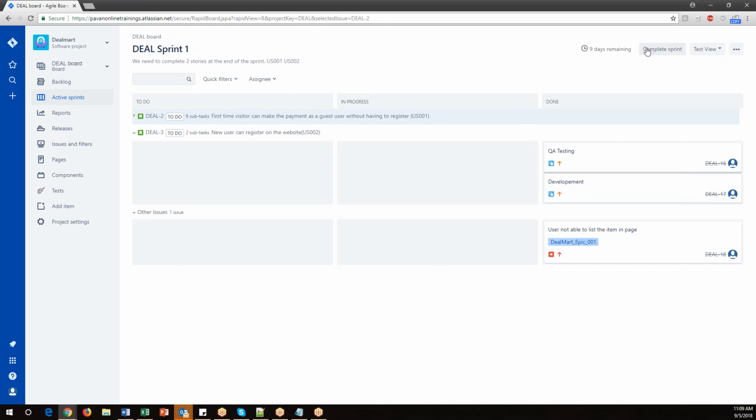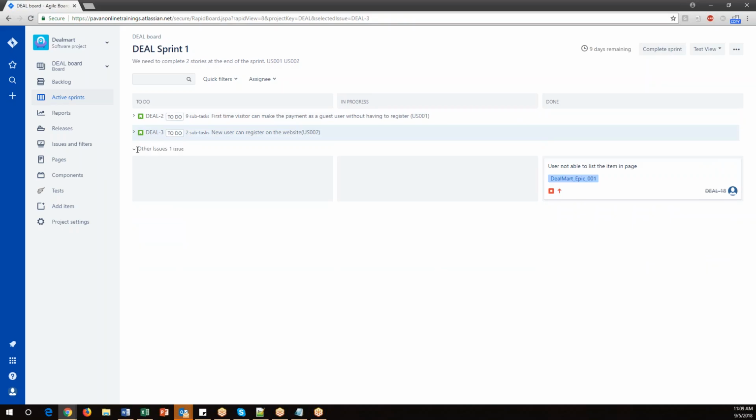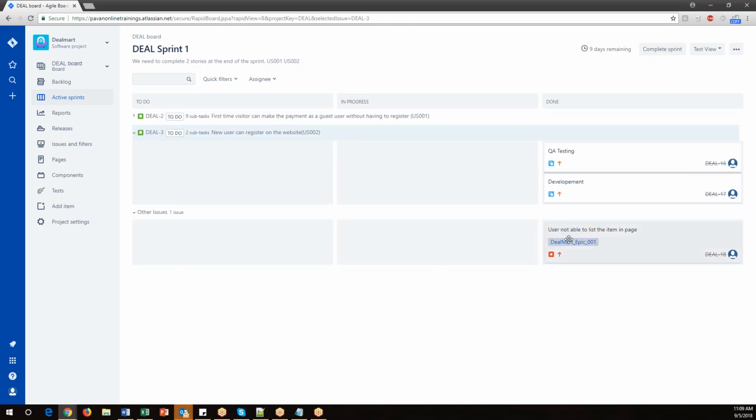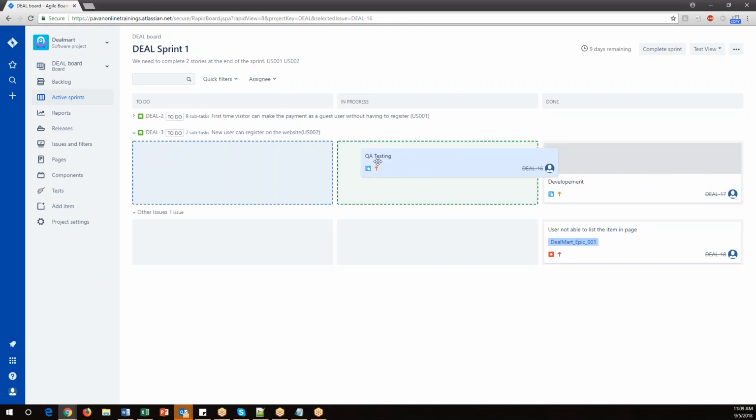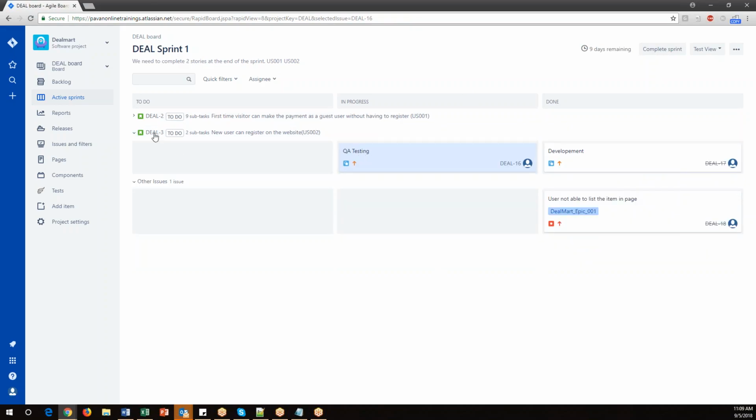So we need to complete the sprint. Once all the stories and tasks have been completed, we need to complete the sprint. For example, in story 2, there are some tasks not completed. Let us say testing is still in progress. Let us say for story number 2 the testing is not completed, but the sprint duration is finished, and by that time we are not able to complete our testing. So what we need to do now? Before closing the sprint, it will give you a message like this.